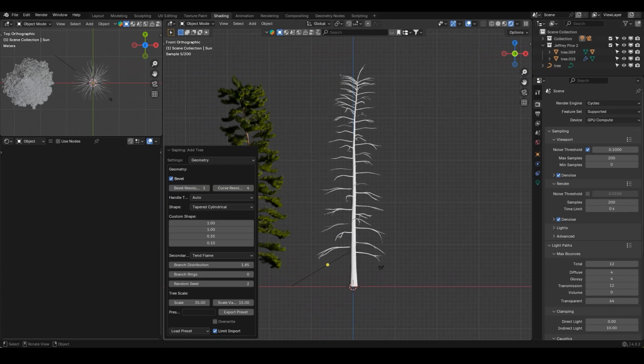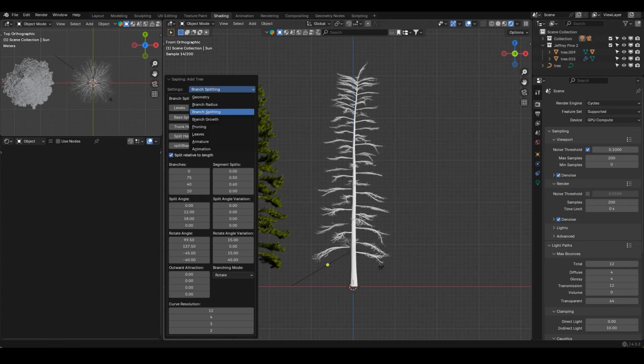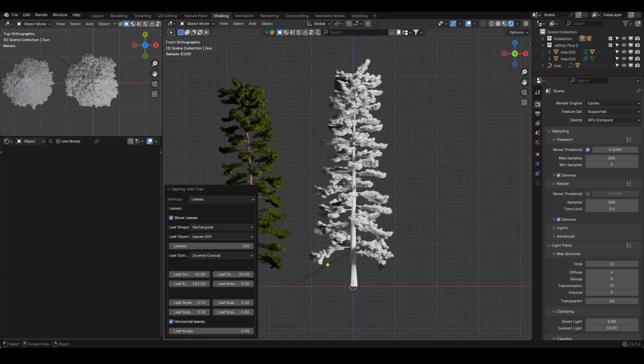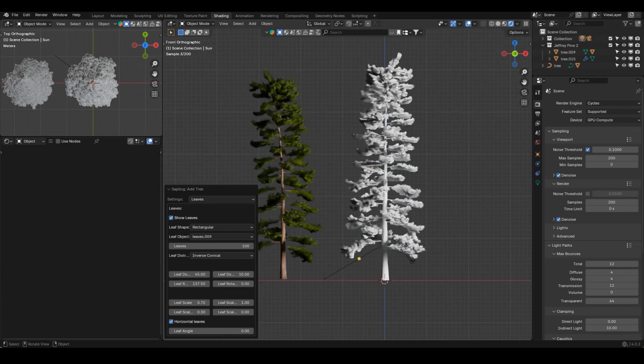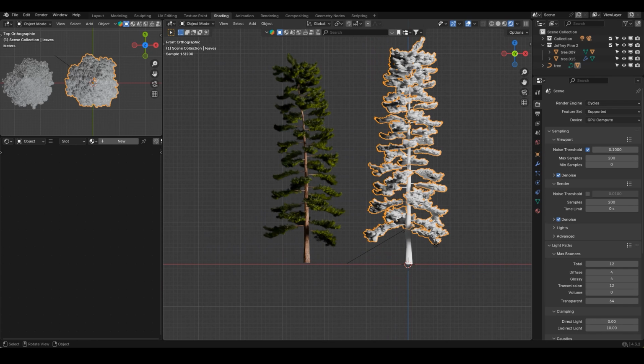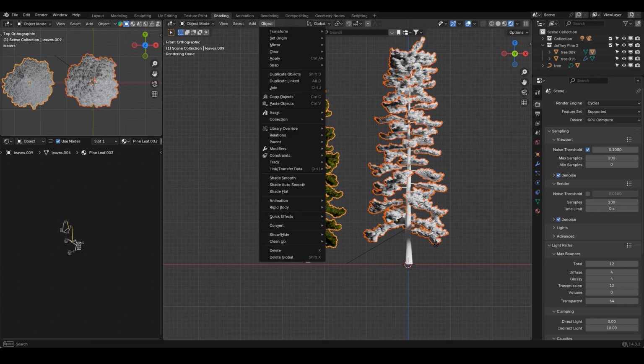So once we've done that and given it its own individual shape, we go to branch splitting again, add 3 levels, and then under leaves, there's the leaves. Now for me, I've added linking materials as part of my quick menu, but to do it manually, you want to click the leaves we want the texture to go to, and then shift click the leaves the texture's coming from, and then under object, is it object?